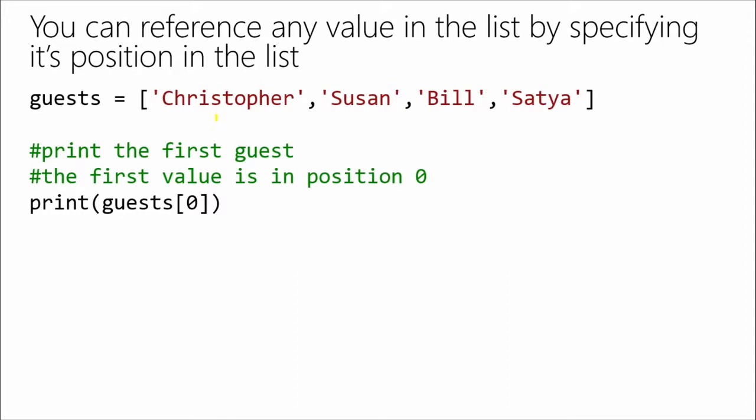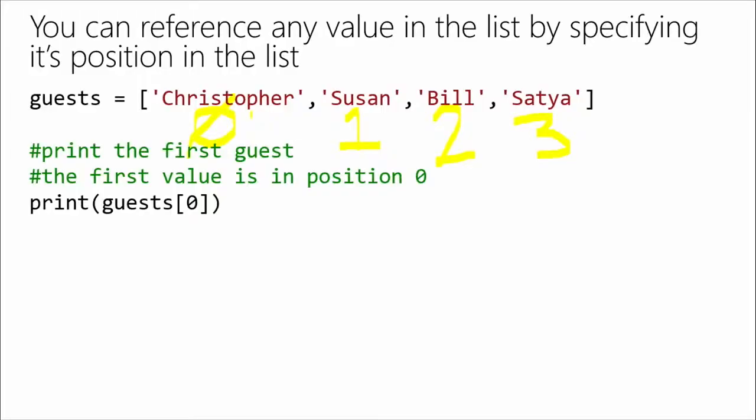And remember, how do we count in programming? Counting starts with 0. That's right. So, Christopher, you're guest 0. I'm 0. You are 0. Wow. Hey, guess what? I'm number 1. Okay. Bill's number 2 and Satya's number 3. So this doesn't resemble the org chart in any way, shape, or form, by the way. Not at all. Absolutely not.